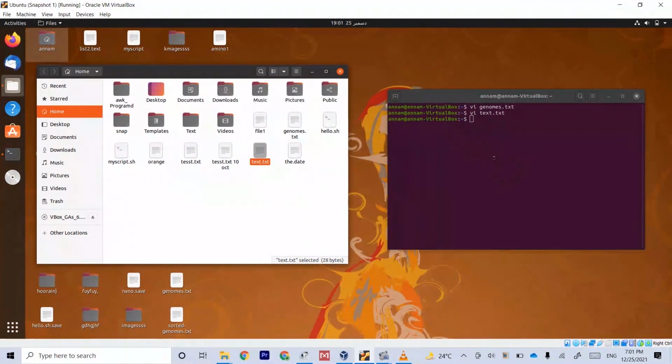If you want to save your file, you just have to press :W, and if you want to quit the file, then you have to press :Q. Or if you want to save and quit the file, you just press :W and Q, and then hit enter, and you will be back in your terminal again.